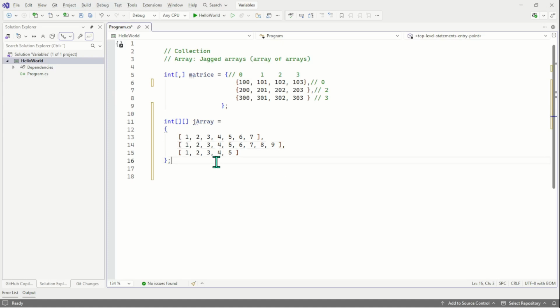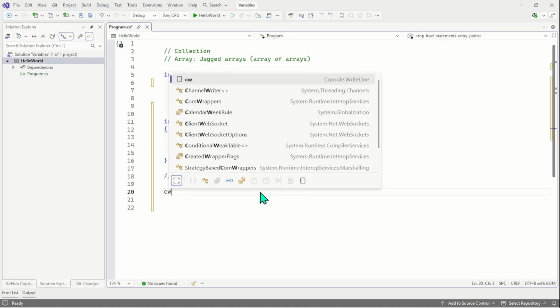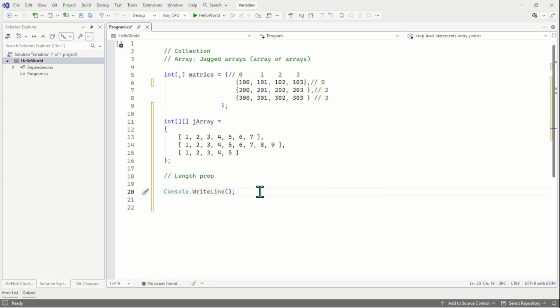Now the next step here is the use of the length property. Jagged array, now we know, is an array of arrays. So length property is used here. Let me put a comment, length property. We need to learn the use of the length property to get the number of rows and the number of columns on each row. So to get the number of rows from the jagged array, we apply the length property directly on the array's name, which simply returns the number of rows, and the output here should be 3 because we have 1, 2, 3 rows.